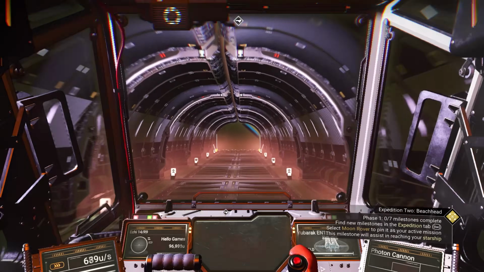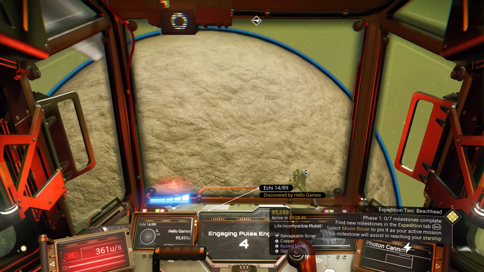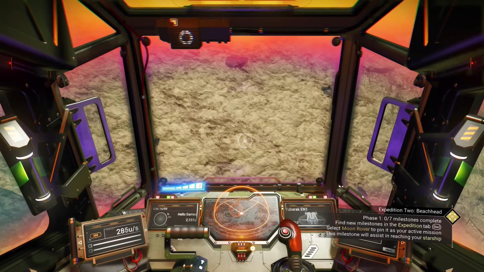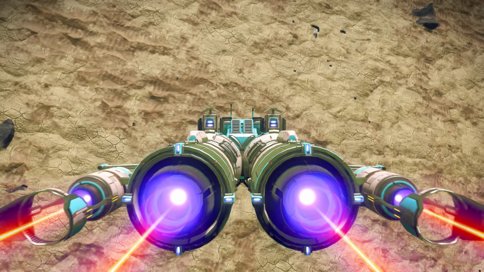We're done here for the moment, so leave the station and pulse to the nearest planet. It's called Echi 14R9 and is life incompatible. Once inside the atmosphere, which you'll know you are when you hear a bloop and a notice popping up, open the in-game camera mode and take a screenshot.